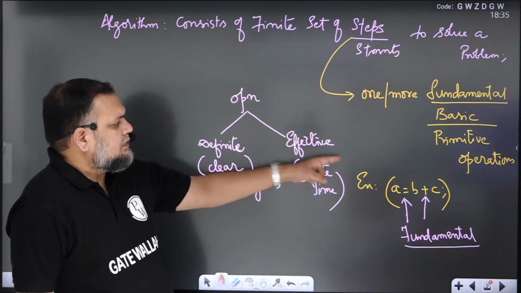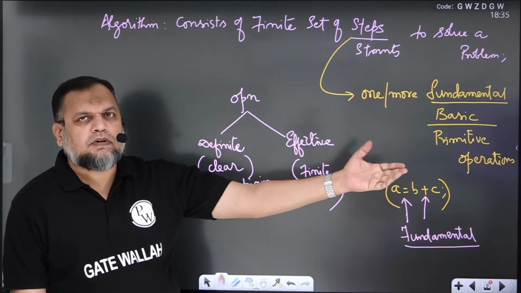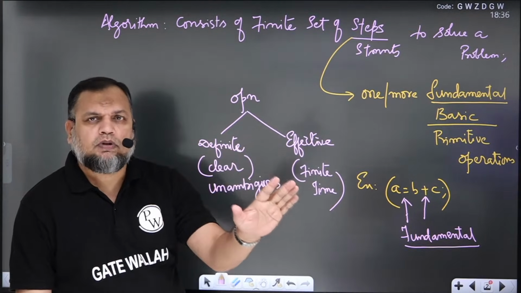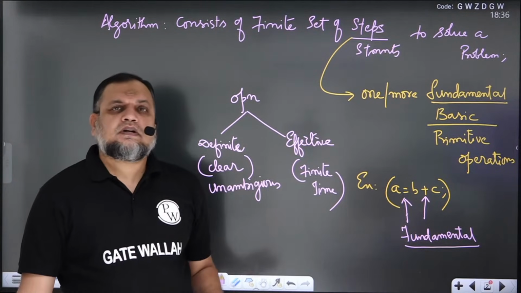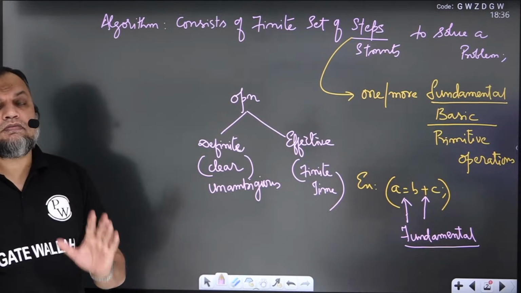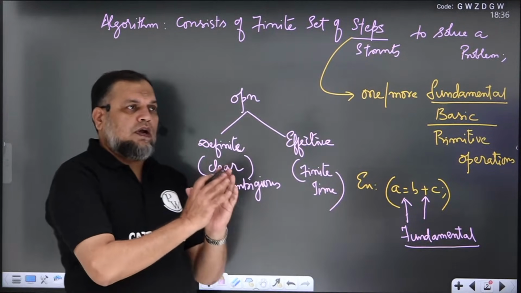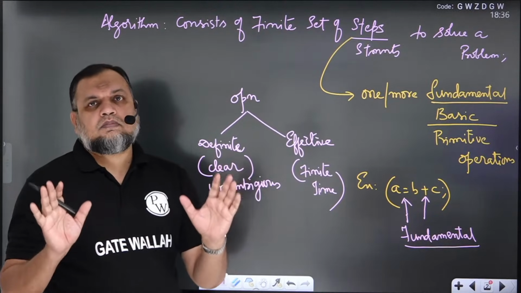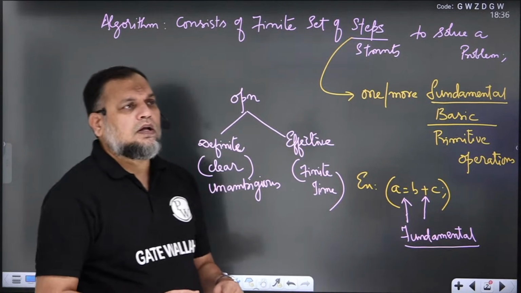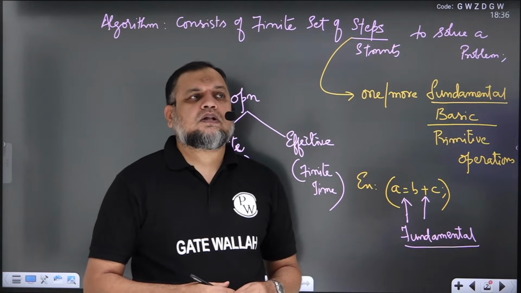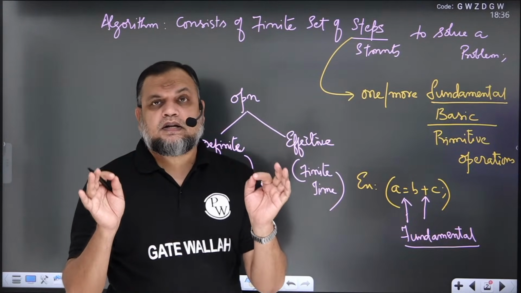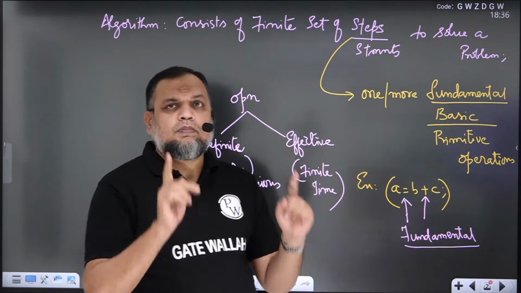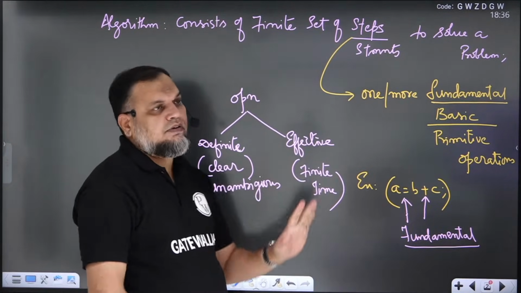तो each operation, एडिशन हो या सब्ट्रैक्शन हो या मल्टीप्लिकेशन हो या डिवीजन हो या जो भी ऑपरेशन हो, must be definite, must be clear, unambiguous and must be effective. इफेक्टिव का मतलब है कि it should complete in finite amount of time. अगर वो finite amount of time में complete हो रहा है तभी आपका algorithm terminate होगा finite time में, क्योंकि one of the important property of algorithm ये है कि it should complete in finite amount of time. वो तभी possible है जब आपके operations effective हो.